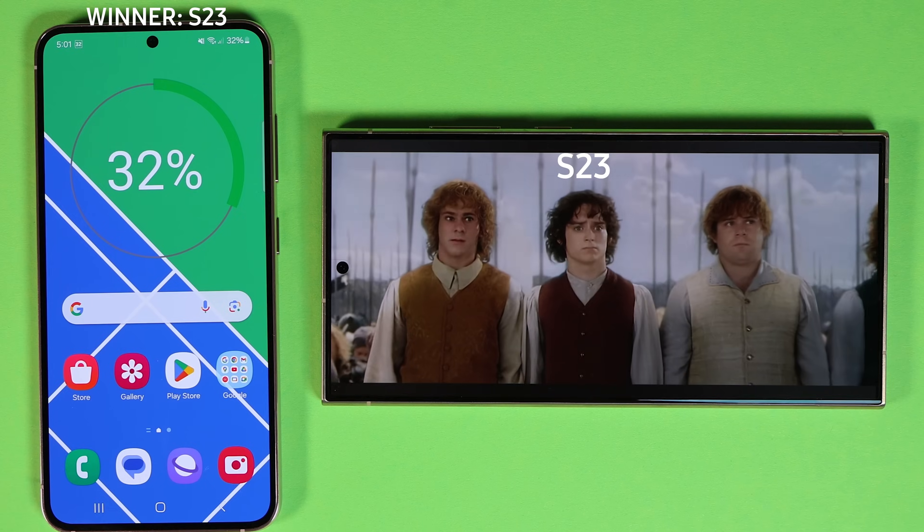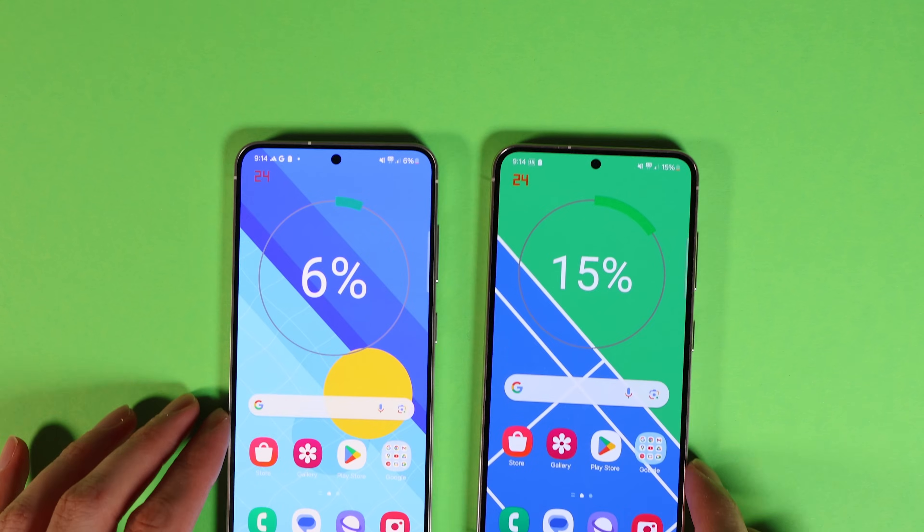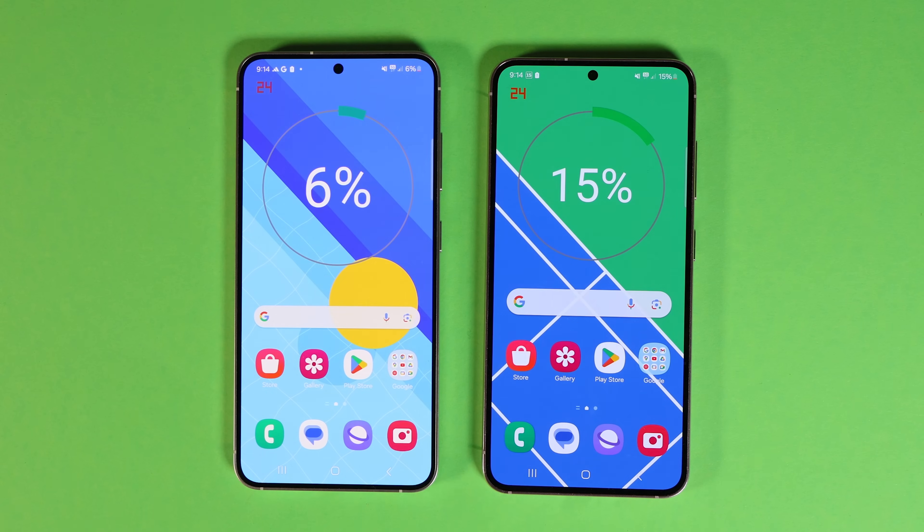I'm not going to empty the battery of the phones like last time — it is kind of abusive. This process is very damaging to new lithium batteries. Never let your phone go below 10%. For the best longevity of the phone battery, always keep it between 15% and 90%. It is always better to top off your battery instead of letting it go into a full cycle from 0 to 100%.